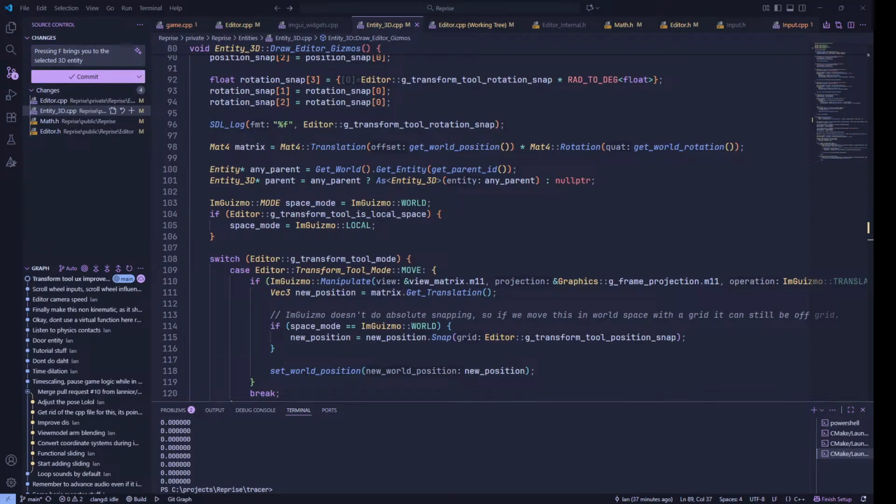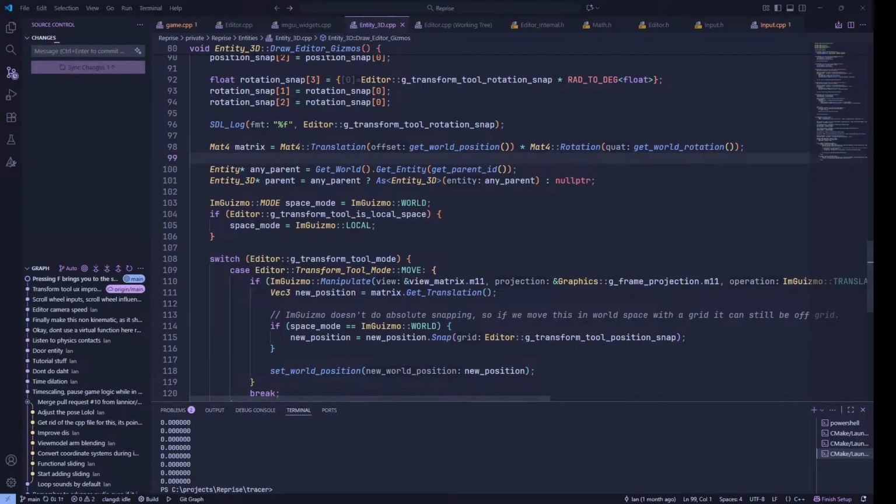Okay, that's cool. I just forgot to switch to the game view again, but it's the same stuff. Alright, pressing F brings you to the selected 3D entity. Cool. Now, let's do the other thing that I wanted to do.